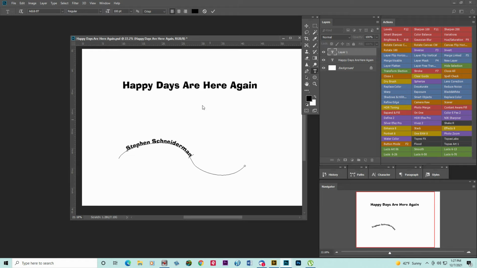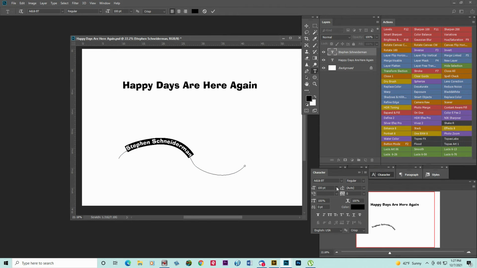And it will follow the line, so we can actually now change the size of the text. So let's go in here, and it's 100 points now. So let's make it 150, like that. Or you can change the text.